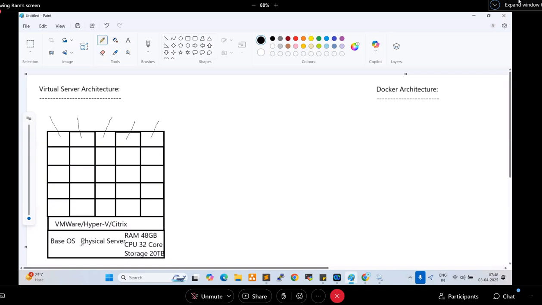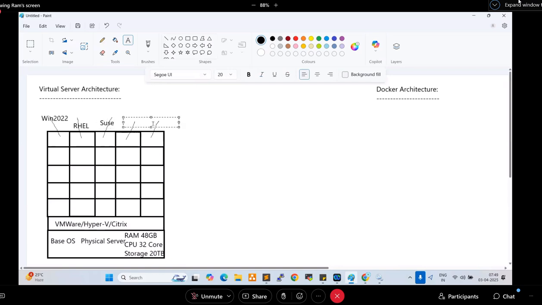In these virtual servers we can deploy different operating systems, like Windows 2022, RHEL, Red Hat Enterprise Linux, SUSE Linux, Ubuntu, and also Windows 2025 Data Center edition.